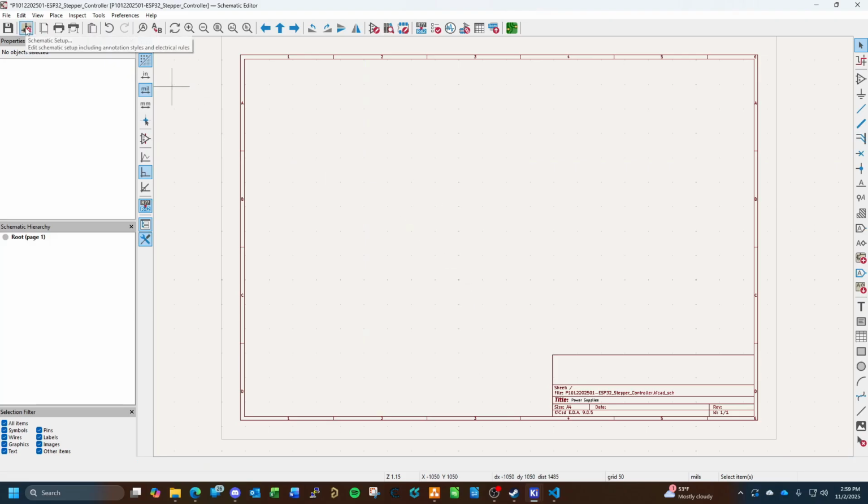Now, how do we insert parts? For editor, we don't need to edit anything. We need to, oh, okay, generate bill of material. Cool. Switch to PCB editor. Okay. Beautiful. We'll figure all that out as we go.